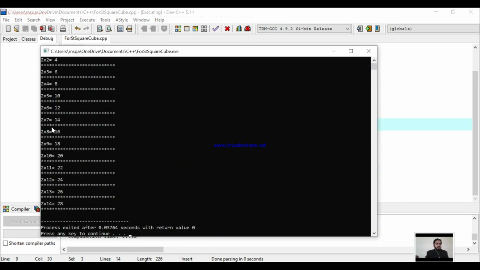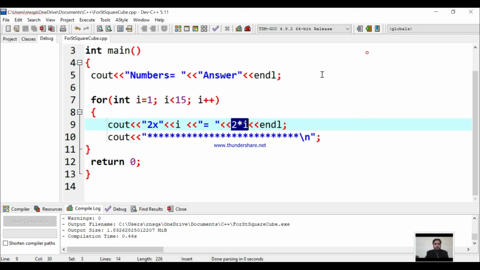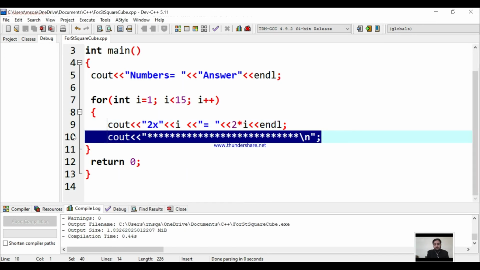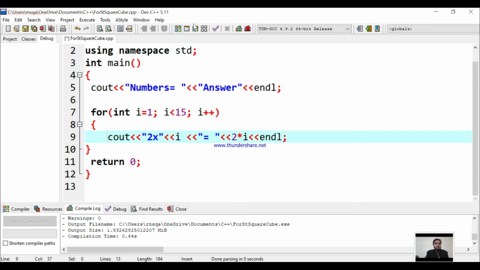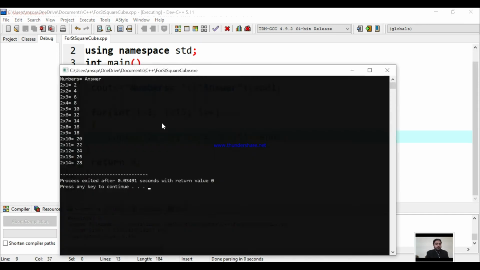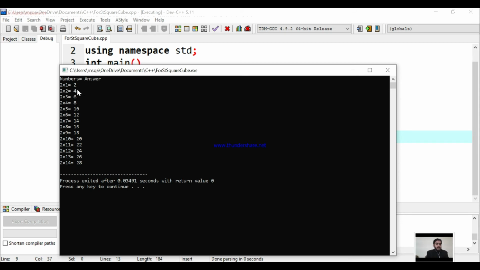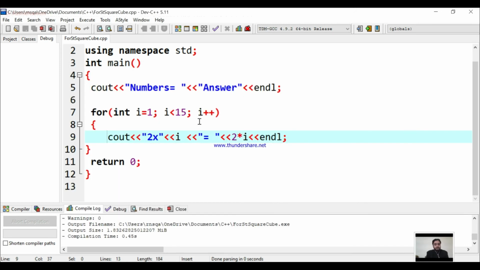Yes, we have got the desired result, but we don't need this line of pattern of the asterisk. Okay, so now you can see here 2 multiplied by 1 is equal to 2, 2 multiplied by 2 is equal to 4, similarly 3, and till the end 2 multiplied by 14 is equal to 28.